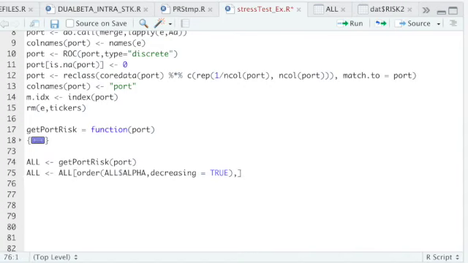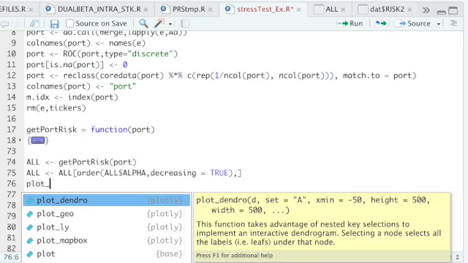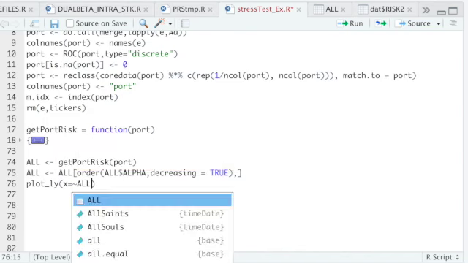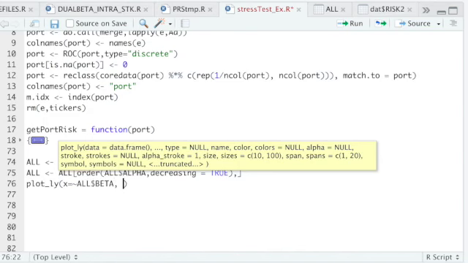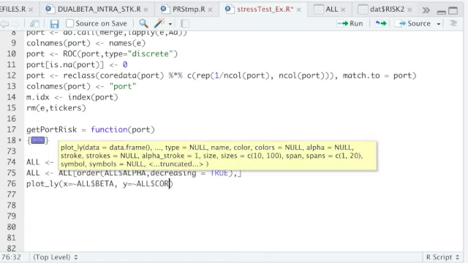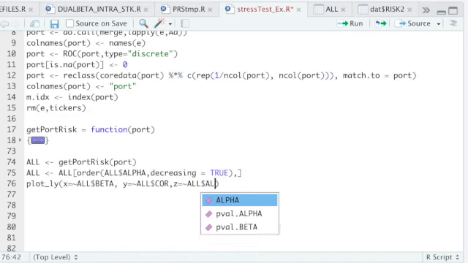So now I'm going to plot this in a 3D plot by running plot_ly. X will be all$beta. My Y values will be tilde all$correlation, and then my Z values will be tilde all$alpha.